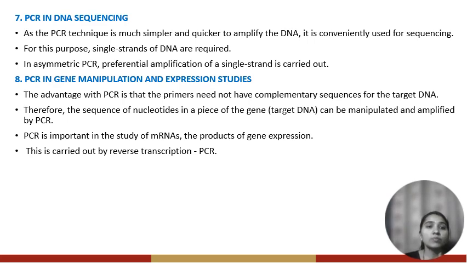So next, PCR in gene manipulation and expression studies. The main advantage with the PCR is that the primers need not have a complementary sequence for the targeted DNA. That's why the sequence of nucleotides in this piece of the gene, that is the target DNA, can be manipulated and amplified by using the PCR. PCR is also important in the study of mRNA, the products of gene expression, and this is carried out by reverse transcription PCR, that is RT-PCR.